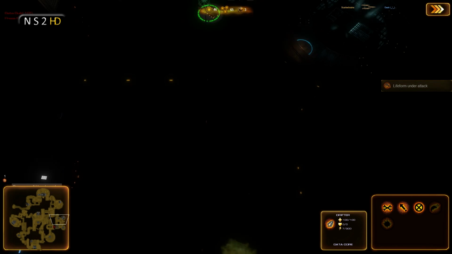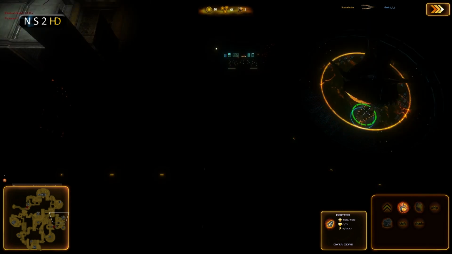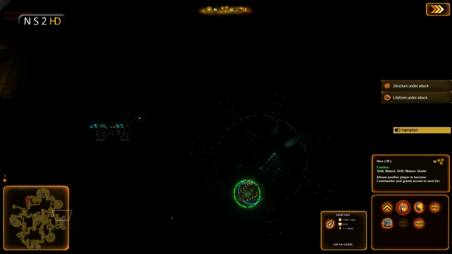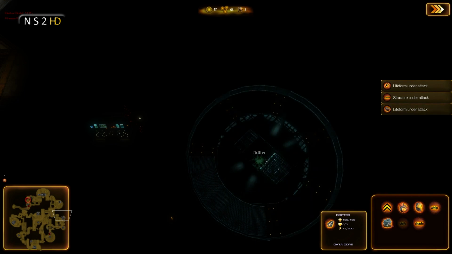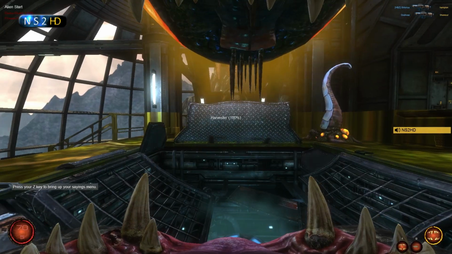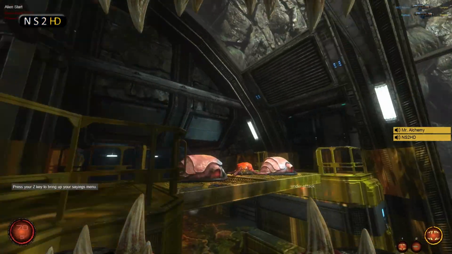Alchemy was just saying that we should not kill the power node until the Marines are actually in the room. Oh shit, we need help at Crevice. Hampton needs help. He's down. Need help at Crevice.